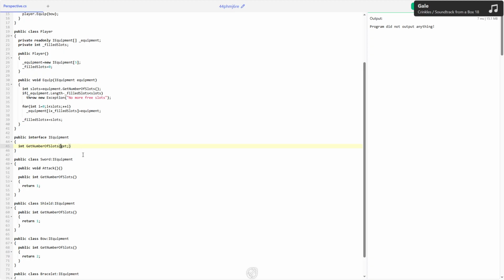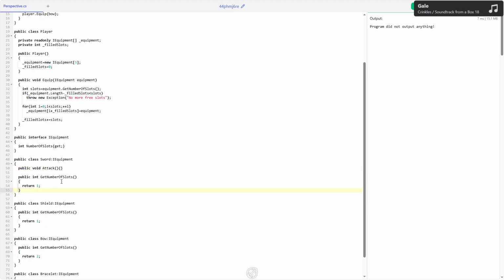I mean, you could also do set, get, and the order doesn't really matter, but I don't think anyone is using that order. This is usually what you do. And we only care about the getting part, so this is how you define that in the interface. And since we have that in there, we can get rid of the get, make it a bit cleaner. Number of slots is now the property we demand of everything that implements our equipment.